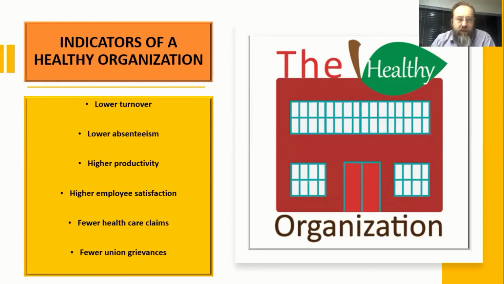What are we looking for? We want lower turnover. Yes, definitely. I'll take that any day of the week. Lower absenteeism, higher levels of productivity, high levels of employee job satisfaction, fewer healthcare claims. We spoke about the sick leave liability, and also from a labor union perspective, we want fewer union grievances, because when employees down tools, we know this is extremely costly, and millions of rands and dollars are lost on a daily basis because of employee industrial action, especially when employees down tools on instruction of their shop stewards and labor union representatives.